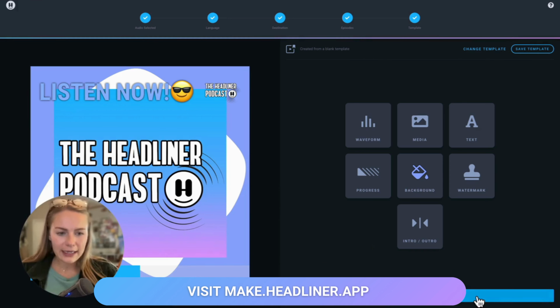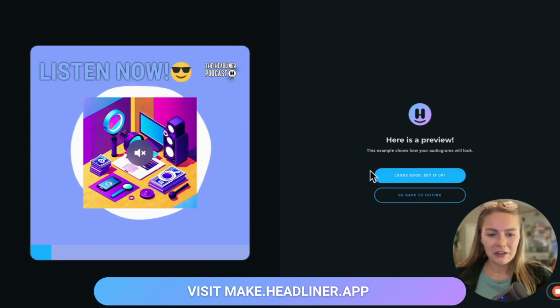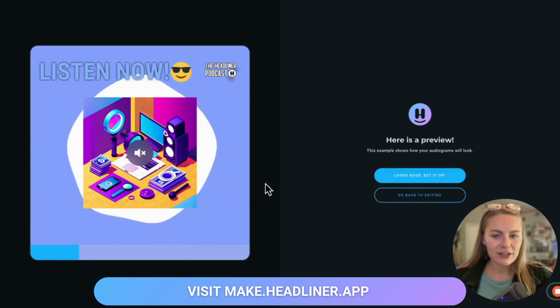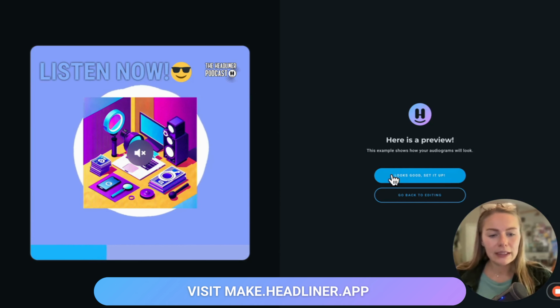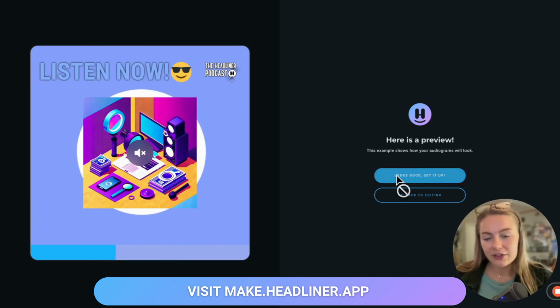And now let's just go ahead and preview our automation to make sure everything looks okay for right now. And looks good to me. You can definitely see that waveform moving. If I wanted, I could go back and adjust the colors and everything so to really make sure that my text and my background are separated out even more so. But I'm just going to go ahead and say it looks good for now.